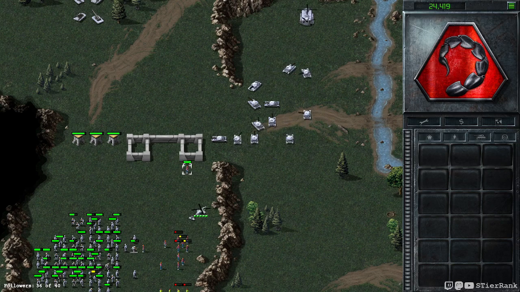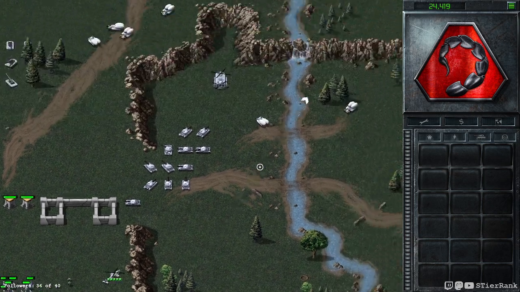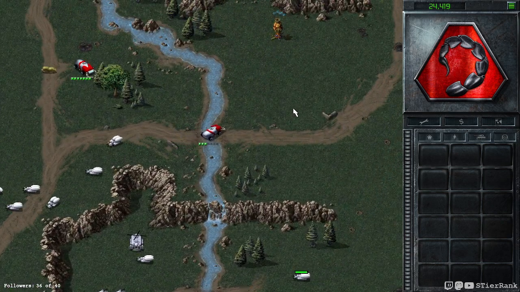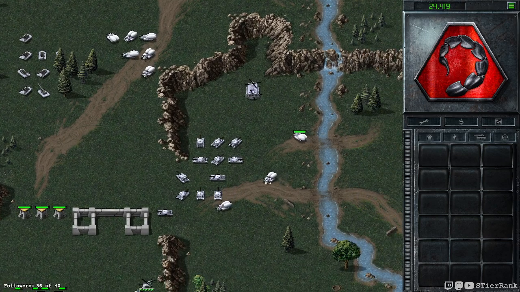Ready and waiting. Boarding. I can't control this guy, so I want to destroy him. Boarding. Just out of paranoia, he'll turn on me. Okay. Yes, sir. All right.